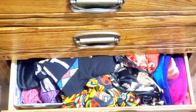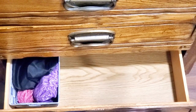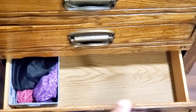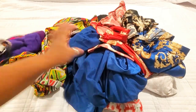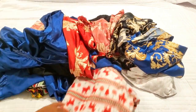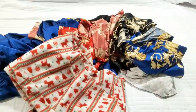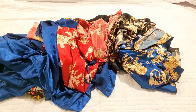So now it is time for us to tackle this one. For some reason, this one gave me so much more pressure just looking at it. And this was my nightgowns and night clothes, basically. So I have a lot of satin. Now this here I haven't worn, so I actually put that in a giveaway box along with the t-shirt. And guess why? It was underneath stuff and it really isn't as comfortable as I thought it was. So I'm going to get rid of that.